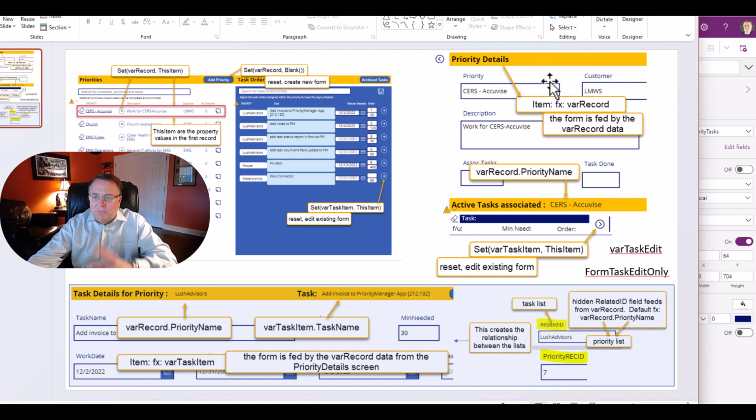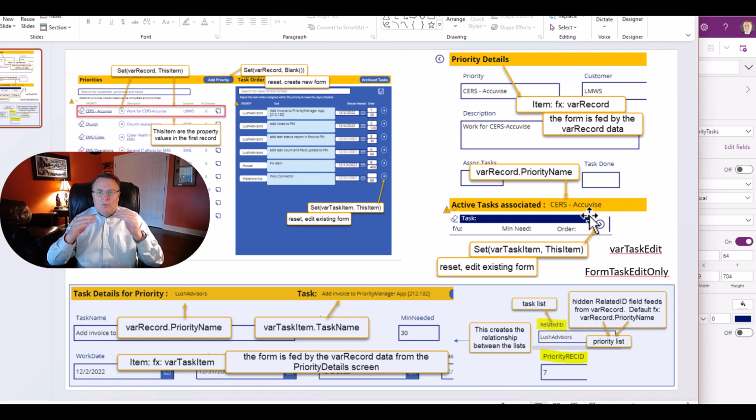So we can fill out the first page, which is priority details. Then when we drill in to get more information, we're going to go to a different form to fill this in. But the more important thing is we're going to establish a new variable called task item. When we go over to that report, which is right here, we can still pull data from the two different data sources. So if you notice here, this is a task details screen. With var record, we're still pulling that priority name, the same one that we established here. And the task name we're pulling because we established that variable here.